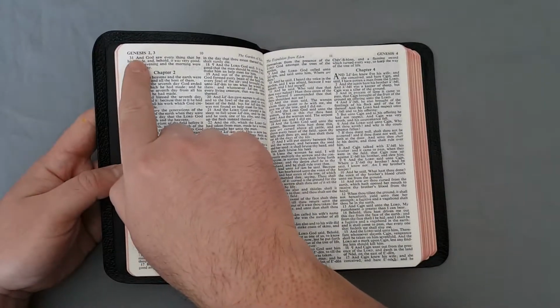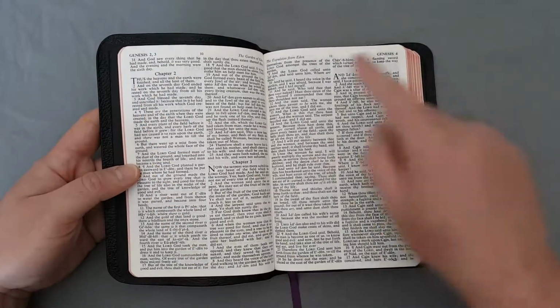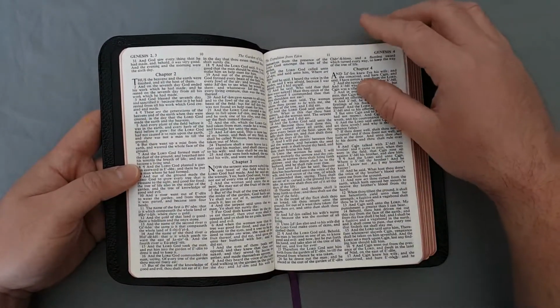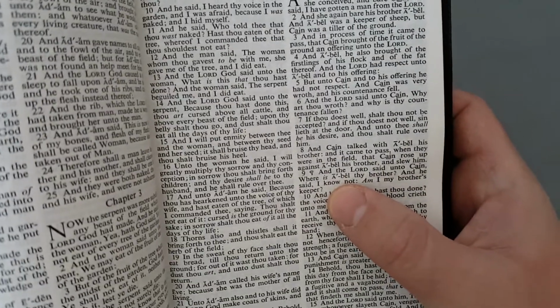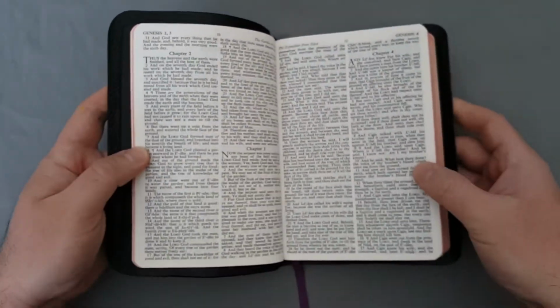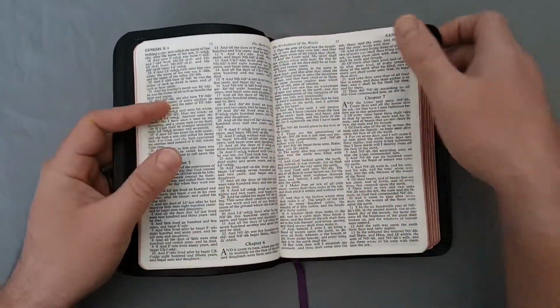You do have the chapter numbers up here and the book name, Genesis 2 and 3, Genesis 4. This is pretty much it here. Let's take a look. You can see some of those pronunciation marks there. Abel. Right, Abel. So they do get kind of crazy, I would imagine, in some of the portions with a lot of names.